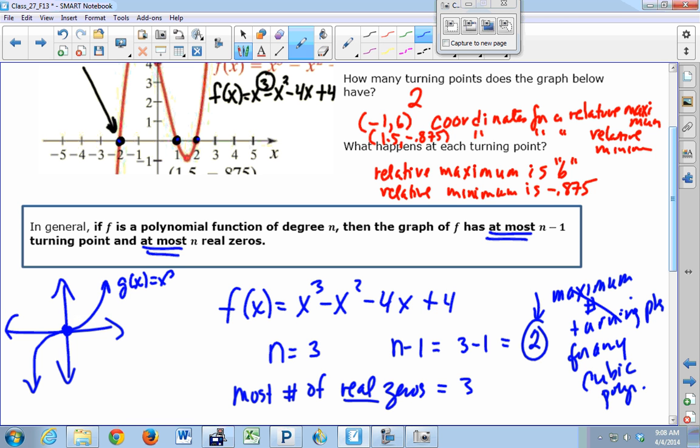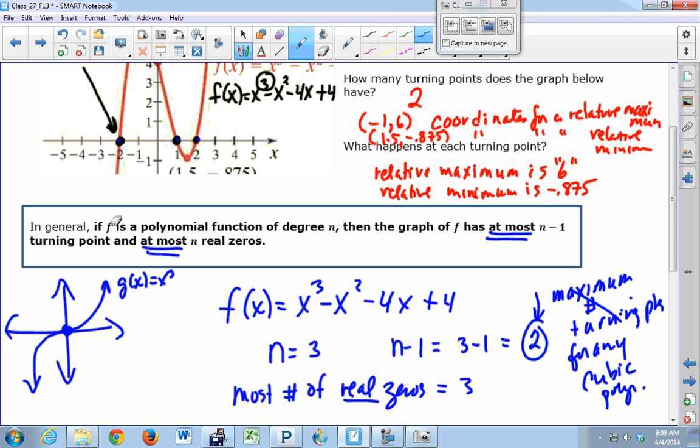What this is going to say is that all polynomial functions of degree n have n zeros, not at most, because then we can start to deal with complex zeros, zeros that have an imaginary number as part of it. Okay. All right, so that's the end of 25, and today we're going to do more graphing.